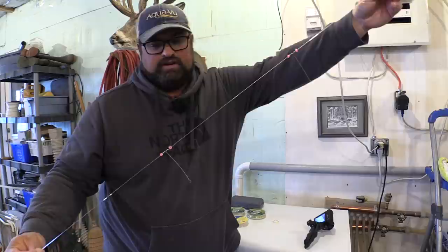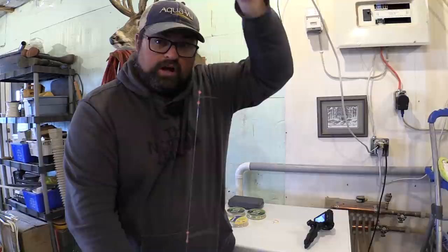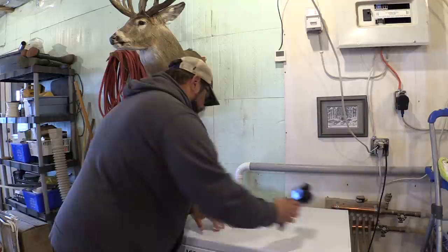So they're both hanging downwards. If you vertical fish them up and down, they don't work as well. These are meant to be fished at a little bit of an angle on shore. They will work up and down obviously, but they are more meant for an angle like that. So what you're going to do is add your own type of fluoro here.